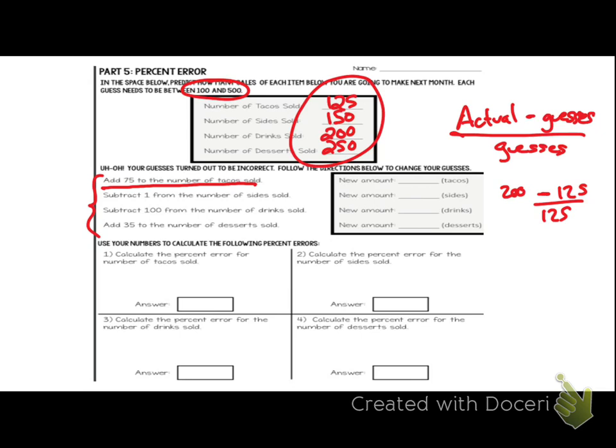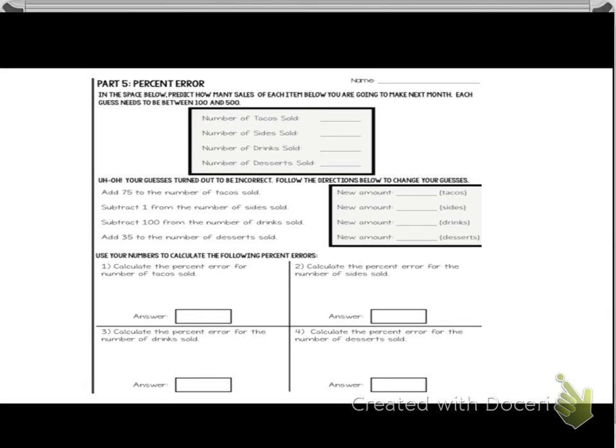However, we want to make this, oh wait, I'm sorry, scratch that. So we're actually, I'm sorry, we messed this part up. Just stick with me here. All right, so we said 125, 150, 200, 250. All right, so we're going to add 25 to the ones that were actually sold. This is actually going to be 200.